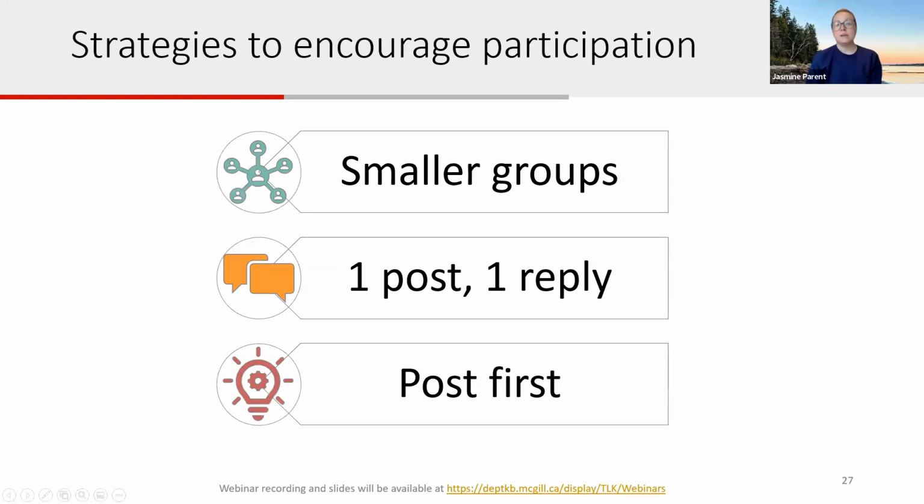Some other strategies, and I already mentioned this, include creating smaller discussion groups, especially in a large class. When students are in a smaller group, even if you have a class of 200 students and you create 10 groups of 20 people, they can engage in more intimate conversations with their peers, and it's a little bit less intimidating and overwhelming to manage comments and keep up with the discussions. And speaking from experience, it can be overwhelming when you go into a discussion forum and there are hundreds of comments or posts that you have to read and go through.